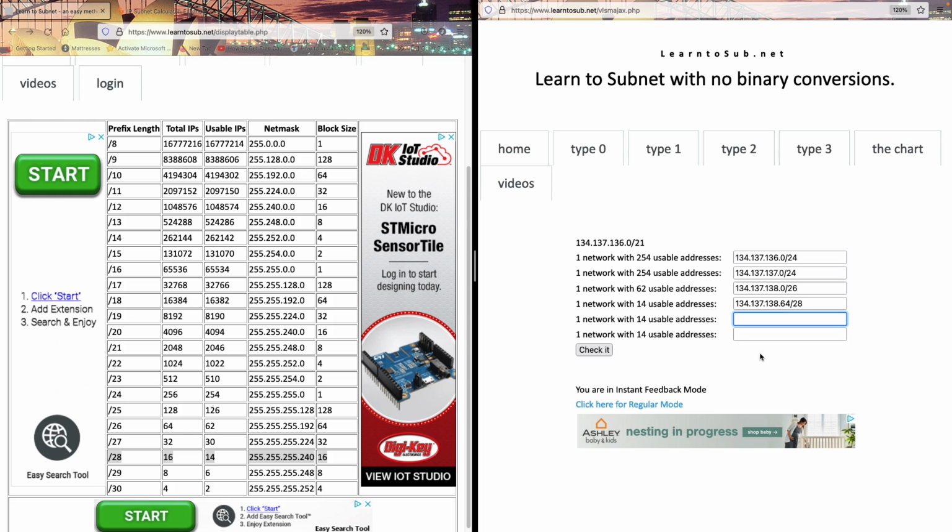So again, the first 3 octets will carry over. And now what we need to do is add 64. Now be careful. This is where we want to add 64 to the block size for the /28 prefix, which is 16. So we would add 64 plus 16.